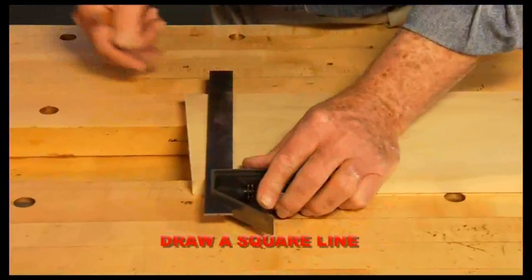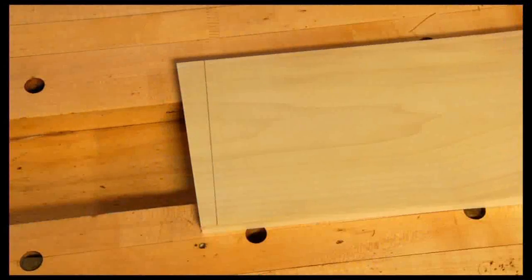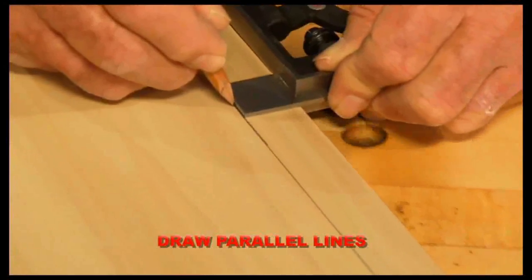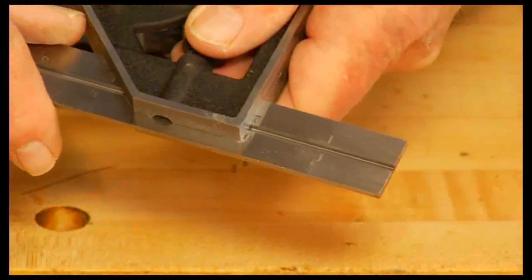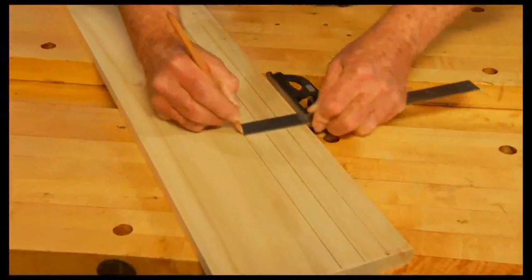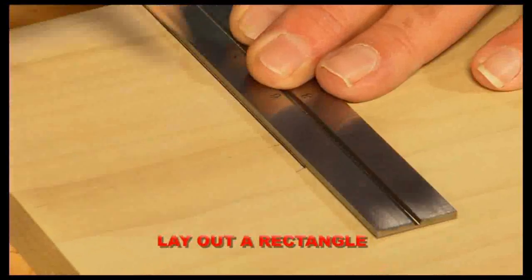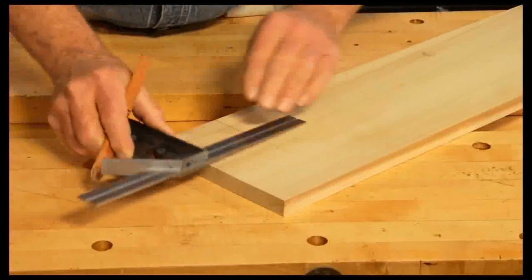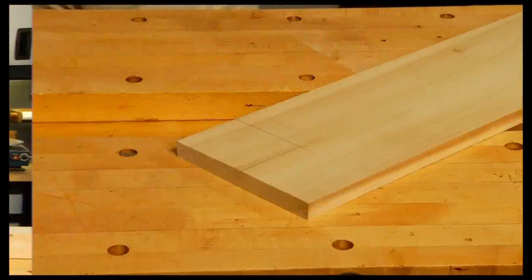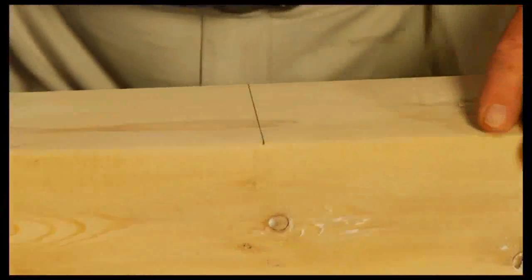Perhaps the most common use of the combination square is to mark a straight line perpendicular to the edge of a board. The tool also makes it simple to draw lines parallel to the edge of a board. Moving the head a set distance will create multiple lines that are spaced an equal distance apart. Using a combination square makes it quick and easy to lay out a rectangle with specific dimensions. Or mark a continuous line around four sides of a post or beam for accurate cutting.